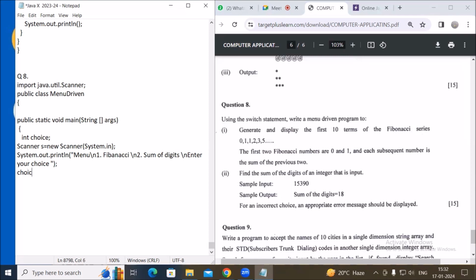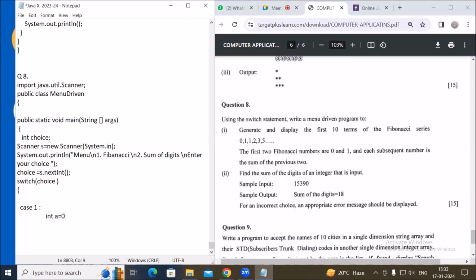And after that, choice equal to sc.nextInt. Fine. Now they have said switch, no? Switch. And here in this choice, case 1. Suppose they have opted for case 1, then we have to print the Fibonacci series, where initially they have given us 2 numbers.